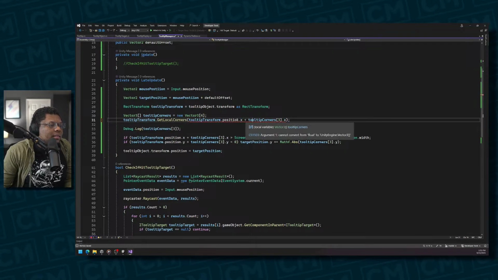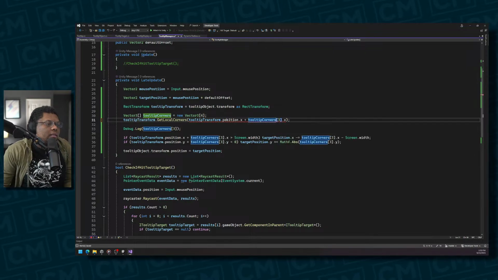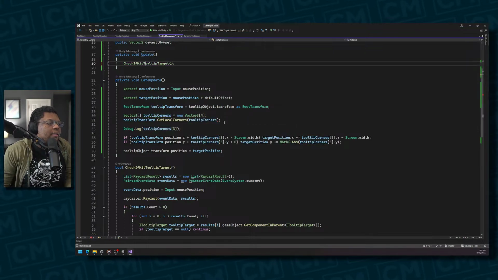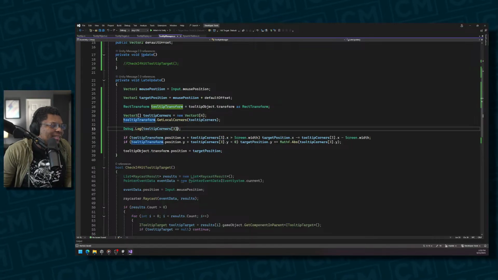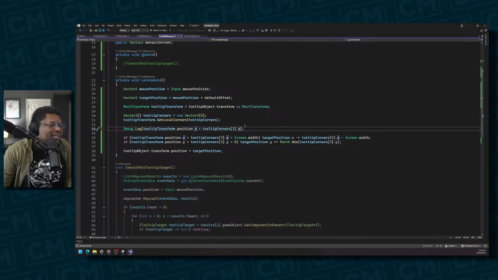Oh, what? Oh, no, not get local corners. Hold up, this part. I'm like, wait, why is this not working? And that's why.